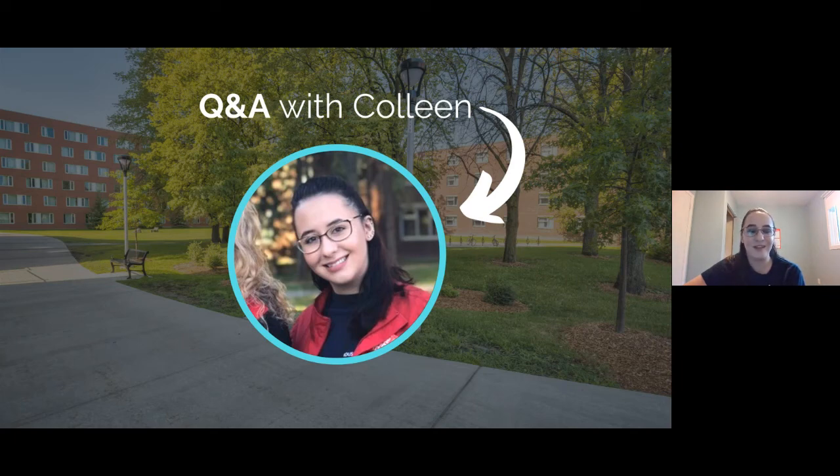Yes. Students fill out a roommate information form before they get assigned their rooms and roommates. It is emailed to your Carleton email account once you have accepted, paid your deposit, and all of that is cleared out of the way. The form has a bunch of questions about your habits, what you're looking for in a roommate, and what kind of room you are interested in, whether that be a double room, a single room, or a suite style room.